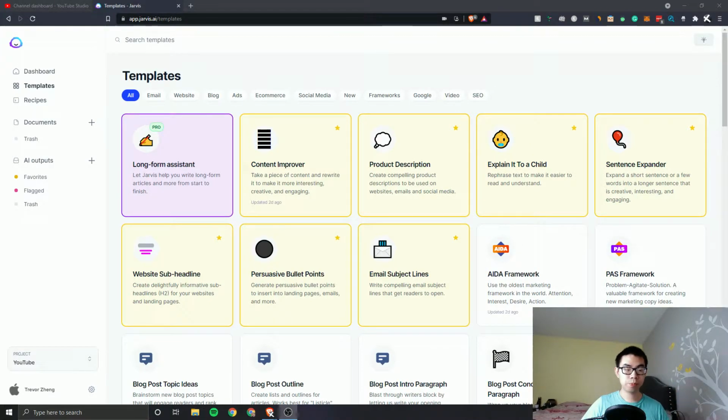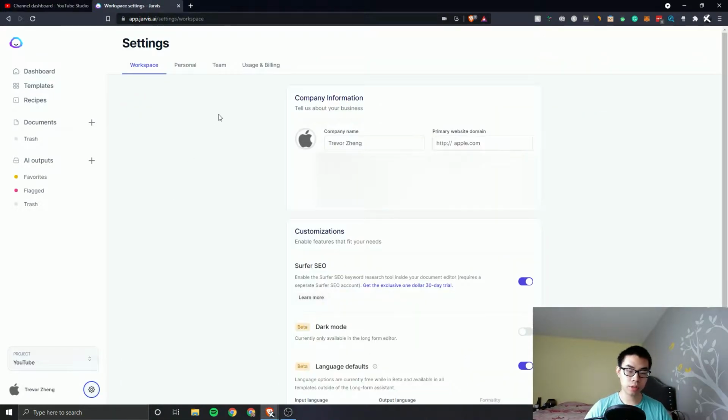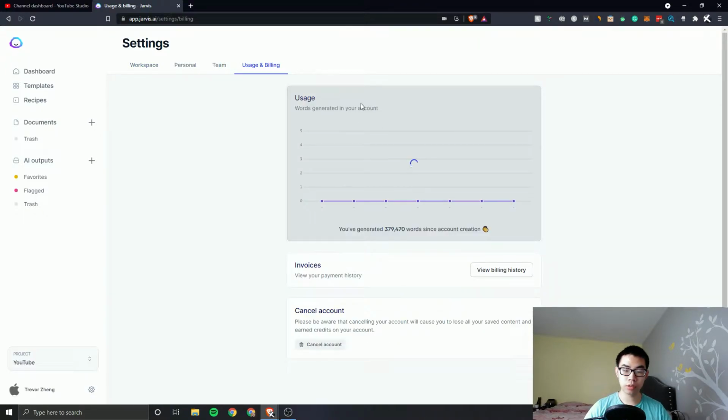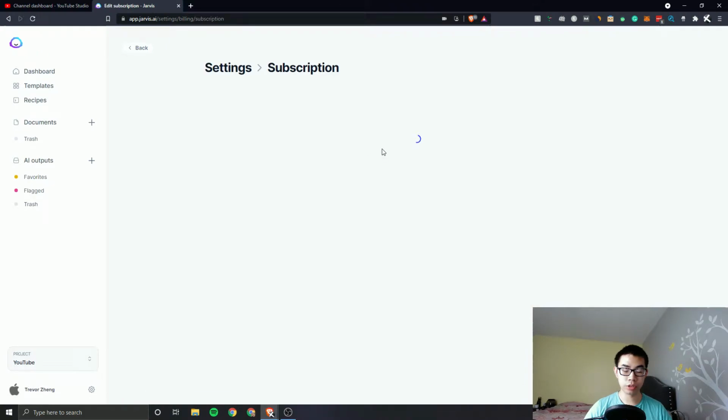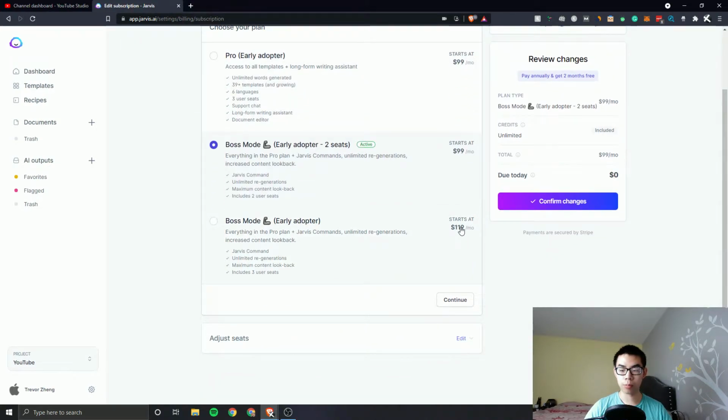Now, for this product I did purchase Jarvis.ai, and I've been using it since the early adopter months, so I believe that's around 3 or 4 months ago. I can show you inside of settings, inside my usage and billing, that I'm on the boss mode early adopter, which is basically a discounted boss mode for $99 rather than the $119, which is $20 more, but you get 2 seats versus 3 seats.